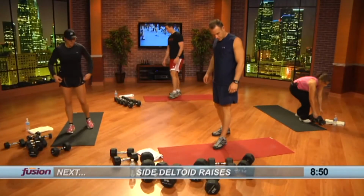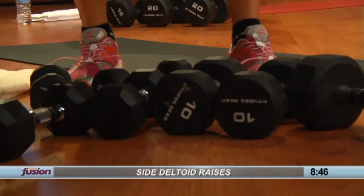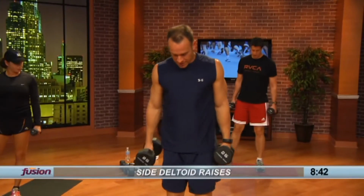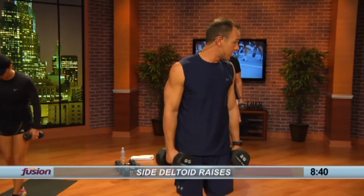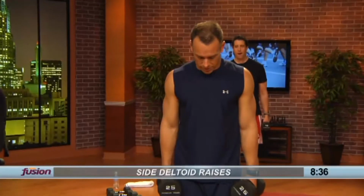So grab that same weight that you had before if it worked well for you. I've got mine right here. Now, these are getting a little heavy in this workout for me. So, like Faith did, if it gets too heavy, you set that dumbbell down, go to a lighter one, or just use your arms.